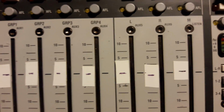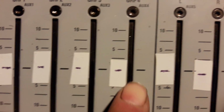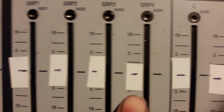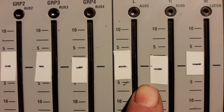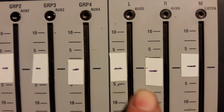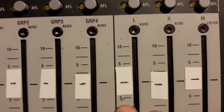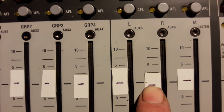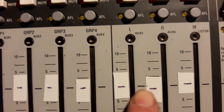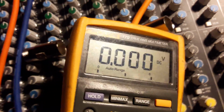your outputs. And if I bring my faders down, you'll notice I've got little marks on pieces of tape that are slightly different from the unity gain 0 marks. Now those are calibration marks. So when we talk about gain structure, we also need to talk about the calibration of our final outputs so that you don't have one side hotter than the other, or if you do an insert between the left and rights here with a stereo compressor, that you are driving both sides equally. And when I last checked, this is a 3 decibel down difference from this one over here. So if I was to set these perfectly at the original 0 point marks, this would actually be 3 decibels louder. Okay?